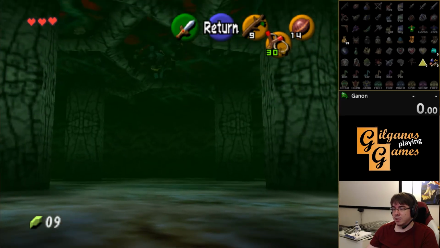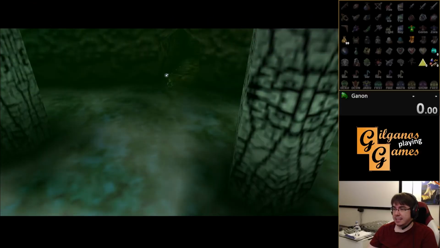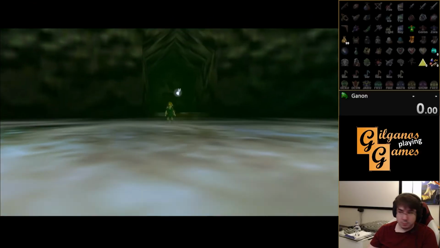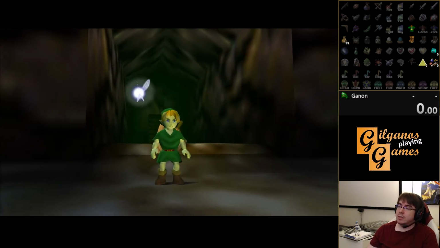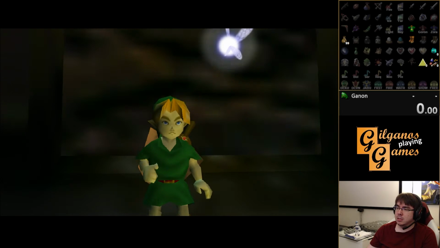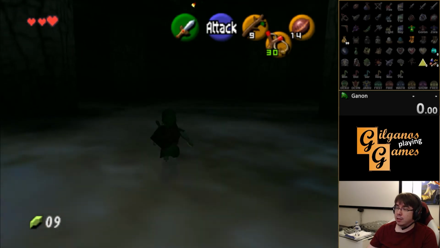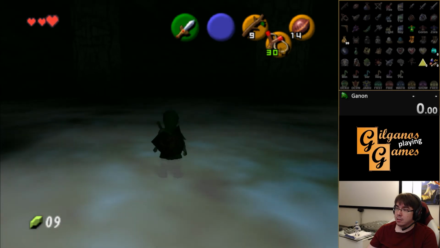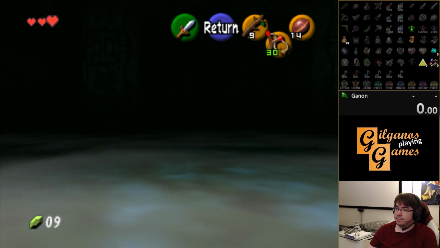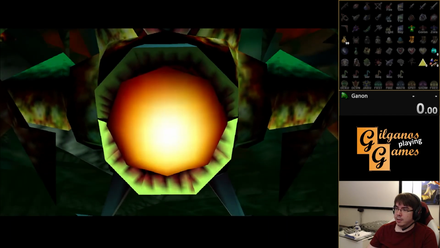You can see her up there on the ceiling. Ugh, spiders at the ceiling. Ugh. I hate spiders. Why is the queen of the plant-like Deku Scrubs a spider-like thing? With a huge yellow eye.